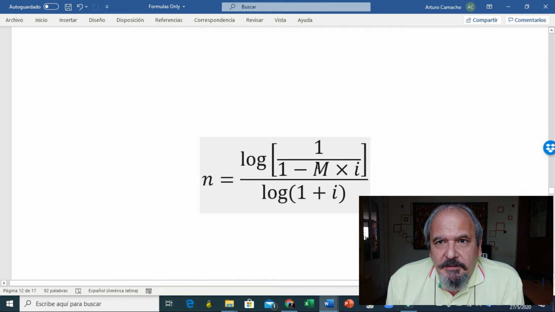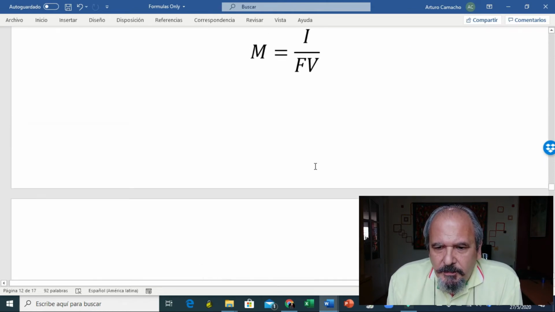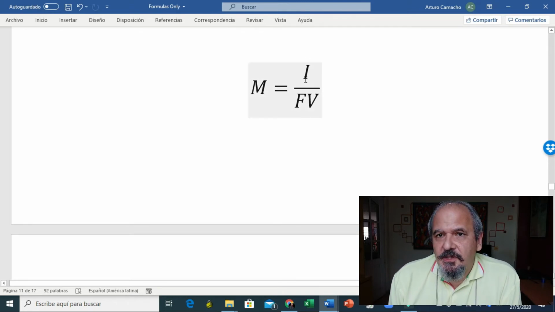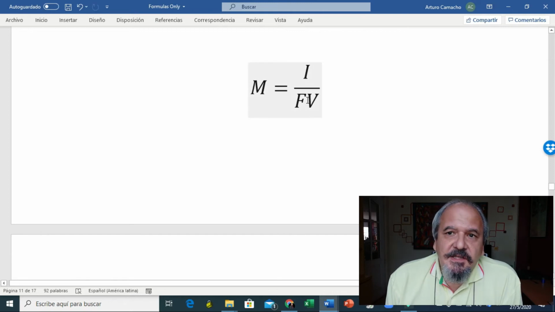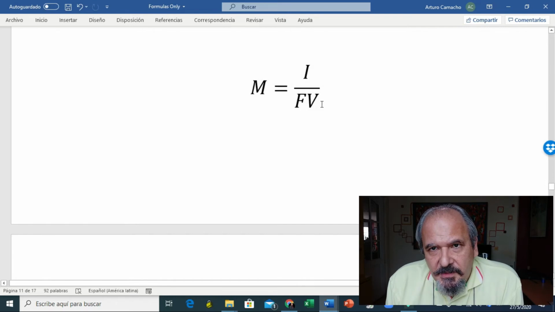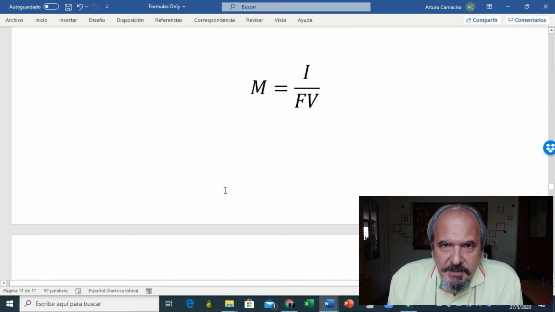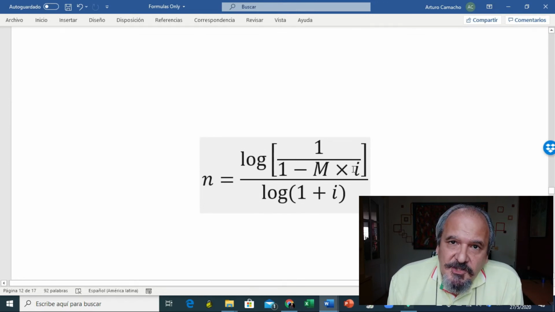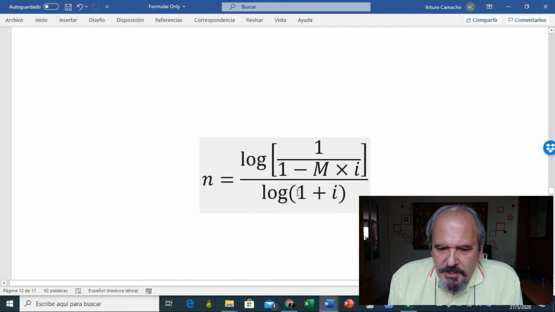Here, the multiplier then is, as I told you before, the initial investment divided by the cash flow. So the initial investment here is the $10,000 we're granted, and the future value then is the $100 we're paying per month. If we divide 10,000 by 100, our multiplier is then 100, right? So if we put 100 here and the 10% here, remember that we need to convert this to monthly rates, right? The 10% is in annual terms. So we need to convert it.